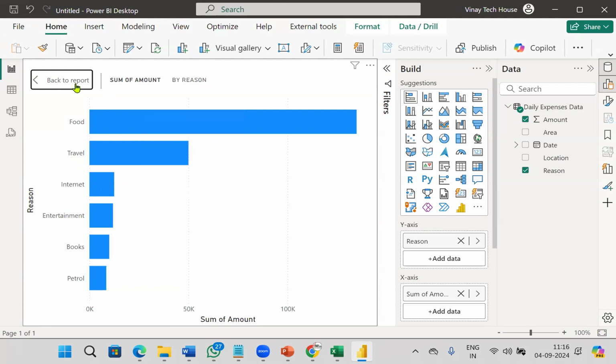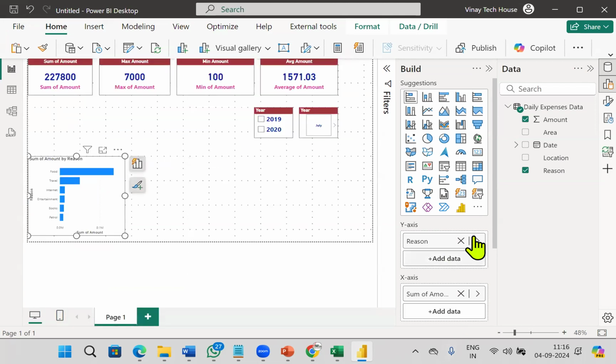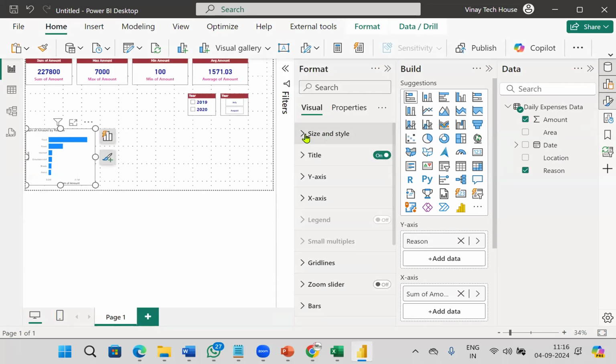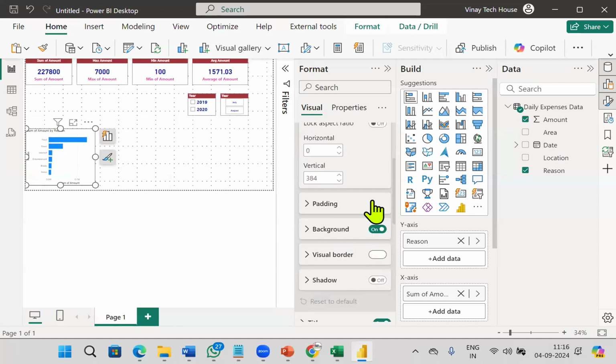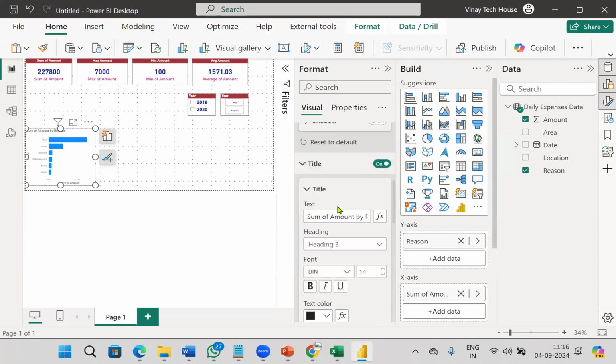So beautiful. I did not do any logic or magic here. I am just taking one column at the X-axis level and one column at the Y-axis level. And I want to add border and title. Just go to formatting area, size and style, first border, second title.